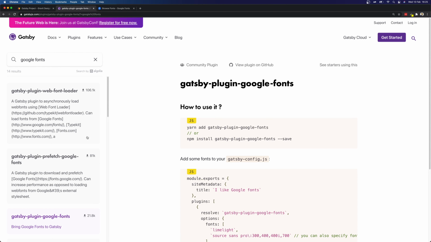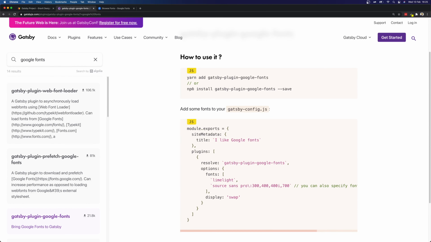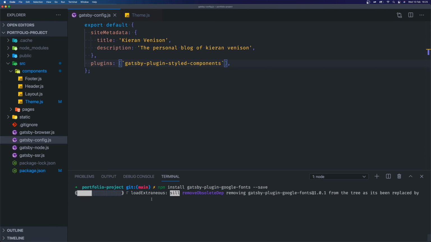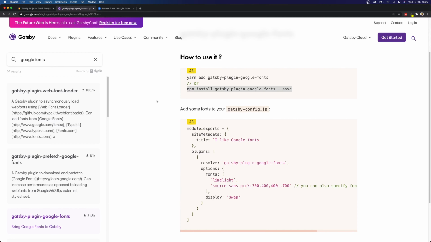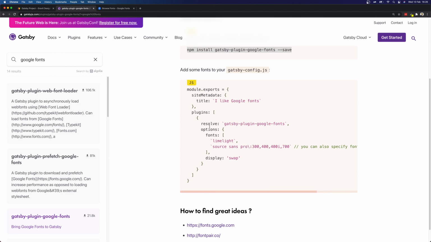But any of these should be a viable option, and the documentation will run you through setting it up, because essentially we've just got to copy this documentation now. So let's get started. First we want to copy this npm install script, switch back to our VS Code instance and get that going. So if I just hit enter on that. Whilst our package is installing, we'll just go back to the plugins documentation and we'll copy the plugin script.